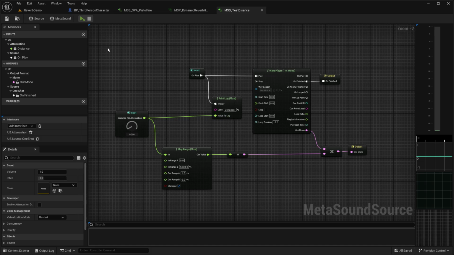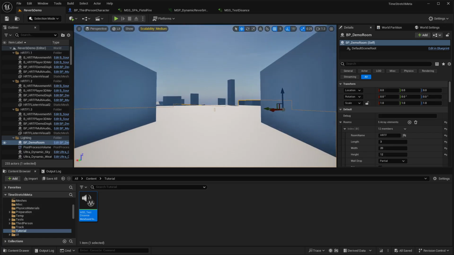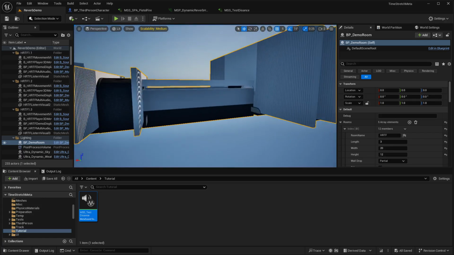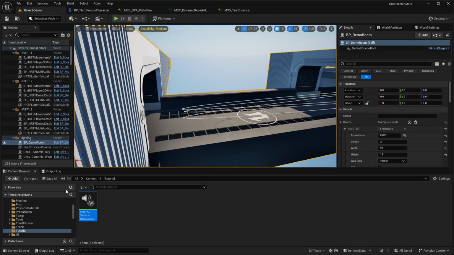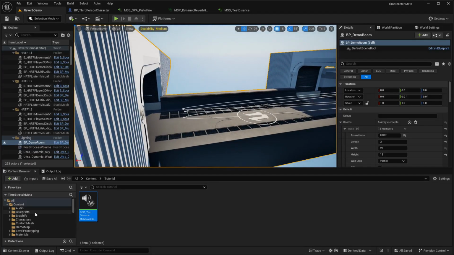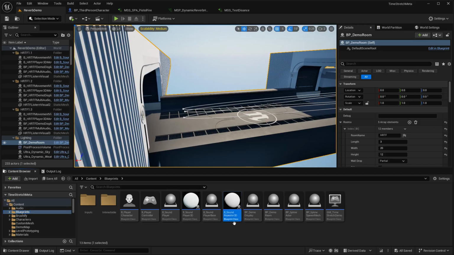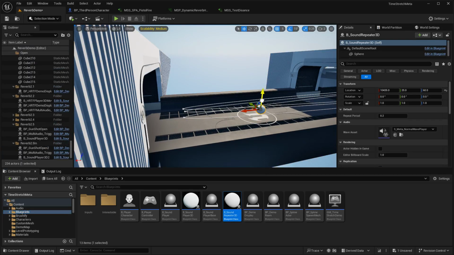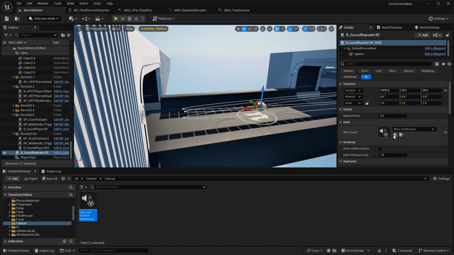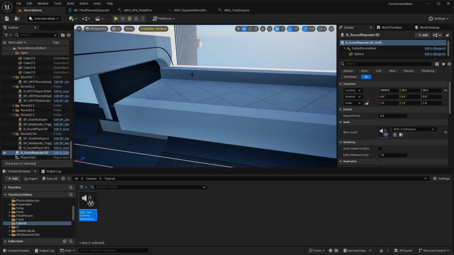Here is how it sounds at 0 distance. Now I will play it repeatedly inside the scene by using a simple 3D sound repeater. Gonna place it far away. If everything works correctly, you should only see one value of distance, and you won't hear any sounds because the distance is higher than 5,000 centimeters.